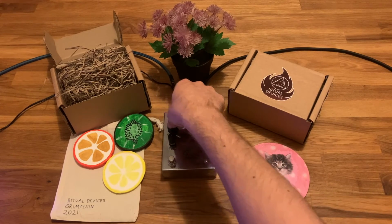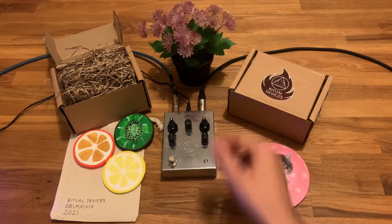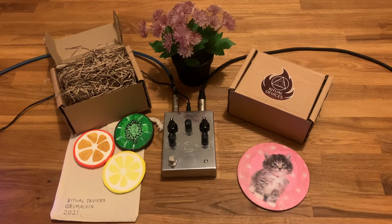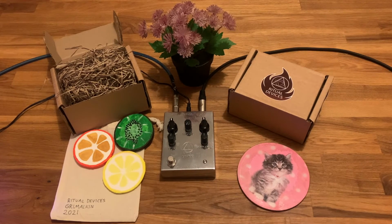And now, if we move down onto the howl control, this is where it gets complicated and a bit more interesting. This is a bias control. If you start with it down on around about 10 o'clock, you get a reasonable sort of bias sound, but the more you go up, the more it misbiases and the more you get oscillatory, low-pitched sub-bass coming through. So let's give you a quick demo of that.